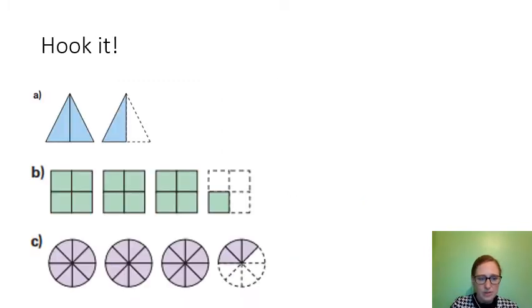So moving on to today's lesson, start with our hook it. Right here we have an example of triangles in halves. We've got one whole triangle and, I'm just going to change the pen, we've also got an extra half a triangle. As a mixed number we could write that as 1 and a half, or we could count it as 1, 2, 3 halves, 3 parts of 2. And we can convert between those. 1 times 2 is 2, plus the 1 is 3 halves.